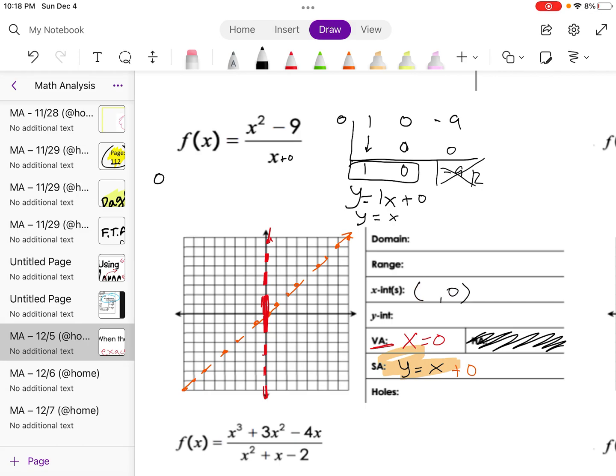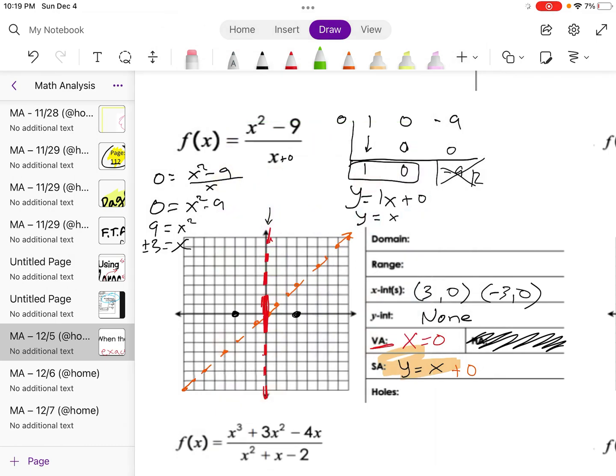And let's do the rest. So in order to find an x-intercept, we're going to put in a 0 for our y. So this would be 0 equals x squared minus 9 over x. We don't really care about the denominator because we multiply it on both sides and it zeroes out. 0 equals x squared minus 9. 9 equals x squared. x equals plus or minus 3 when we take the square root of both sides. So we've got an x-intercept at (3, 0) and at (-3, 0). I'm not going to have any y-intercepts because there's an asymptote on the y-axis. So I'm going to say none.